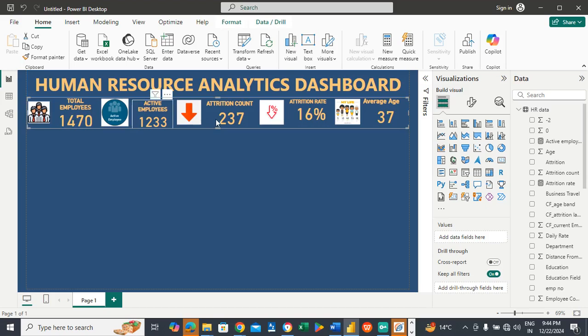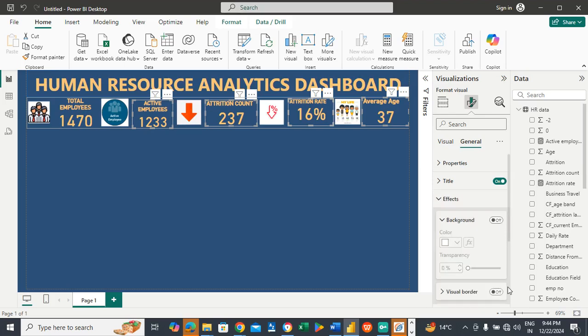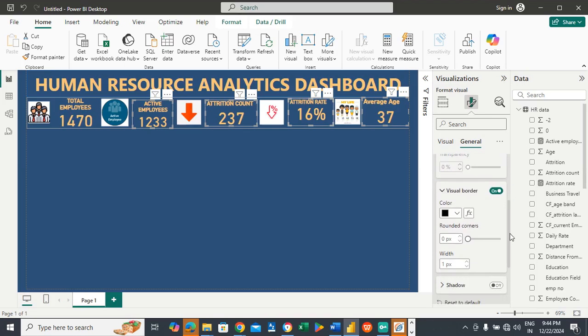Okay, you can see all these cards have been selected, and now I'll increase the size to 20.